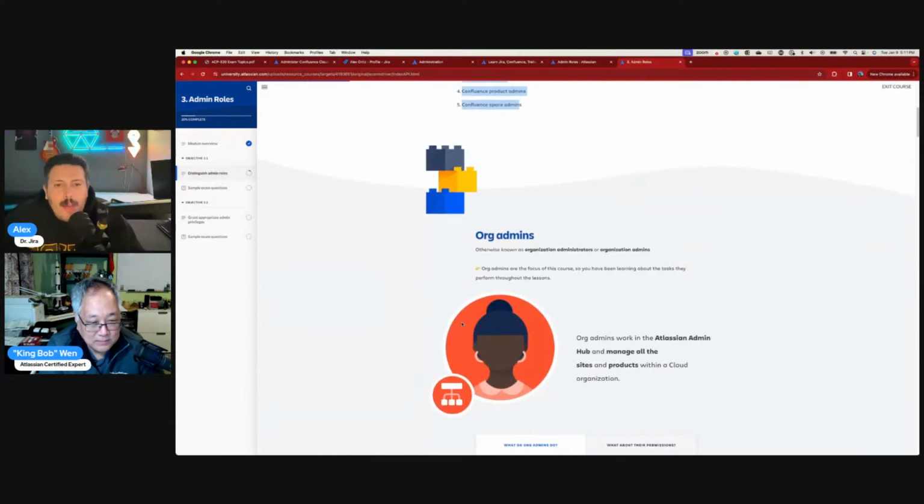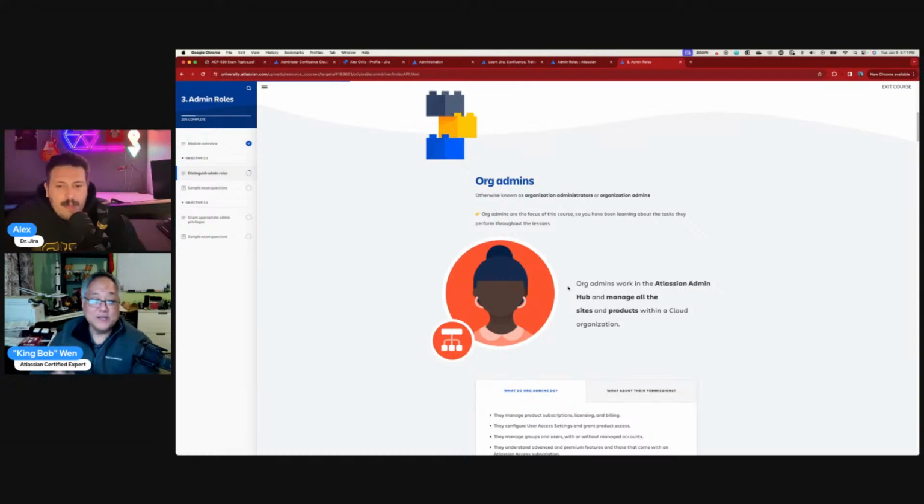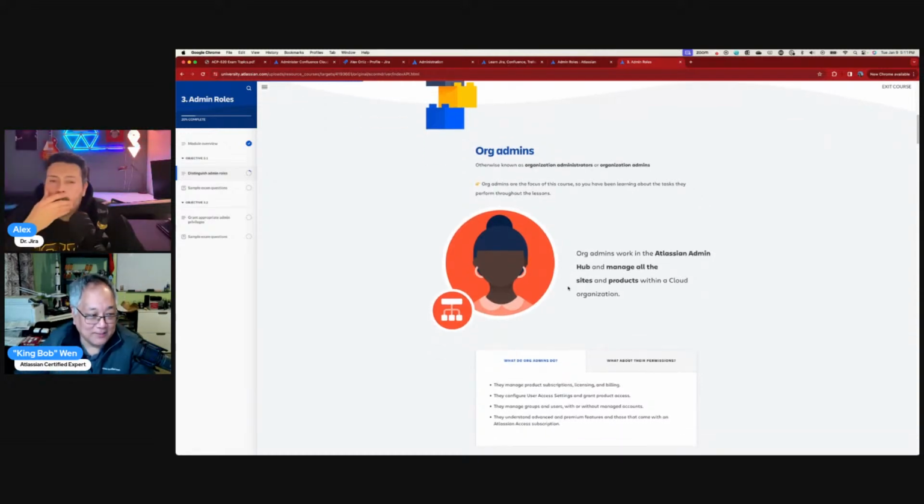We'll start at the top level, which is org admins, the organization admins. This is the only confusing part because Atlassian's in the middle of a transition, where org admins equals site admins for as much as you care. They're kind of hiding site admins and glomming them together with org admins, but again, follow the course. So 5 levels, org admin is at the top. The org admin is the most powerful admin inside of your Jira. They manage everything up high.